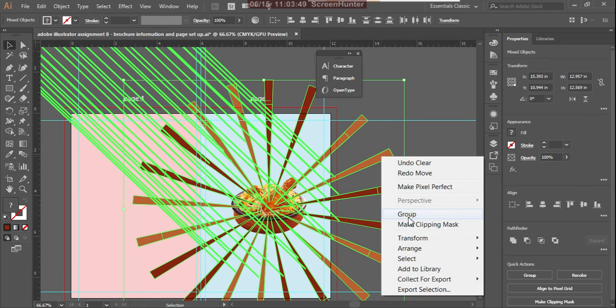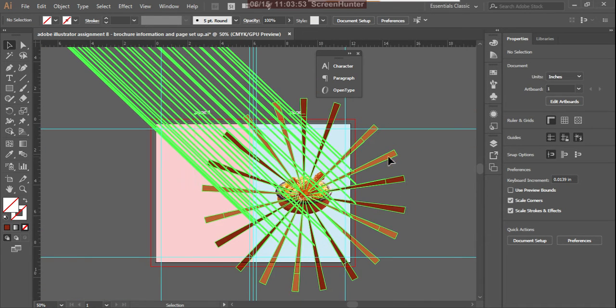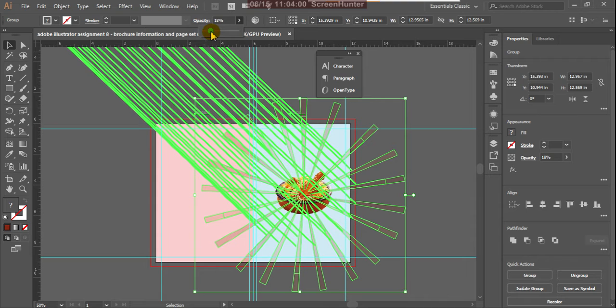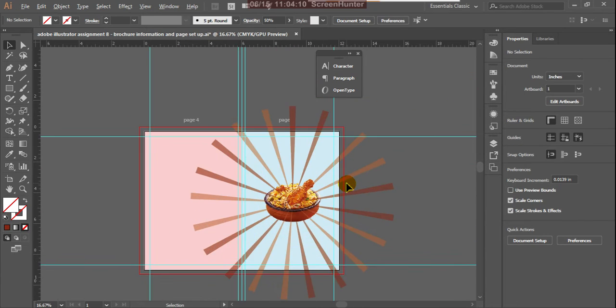Right click and group. Yes, now what we do, can reduce the opacity of this. So I want a bit dull. 50% I'm using.